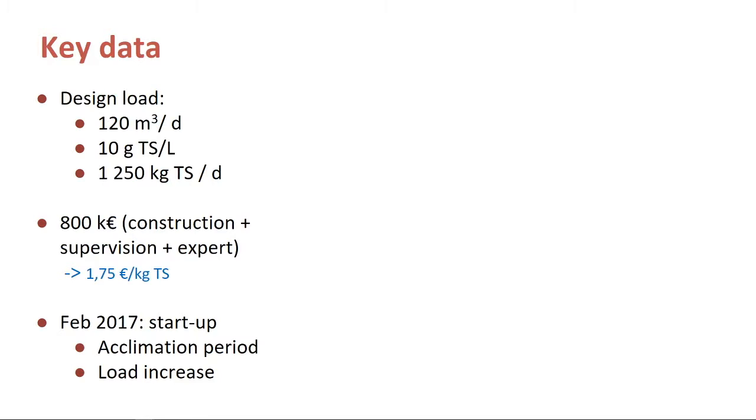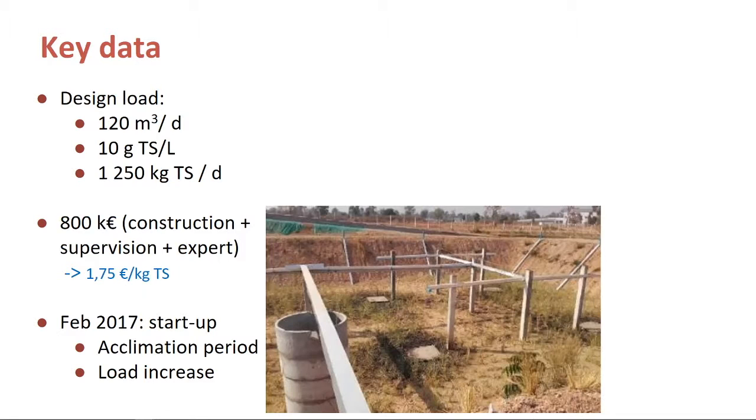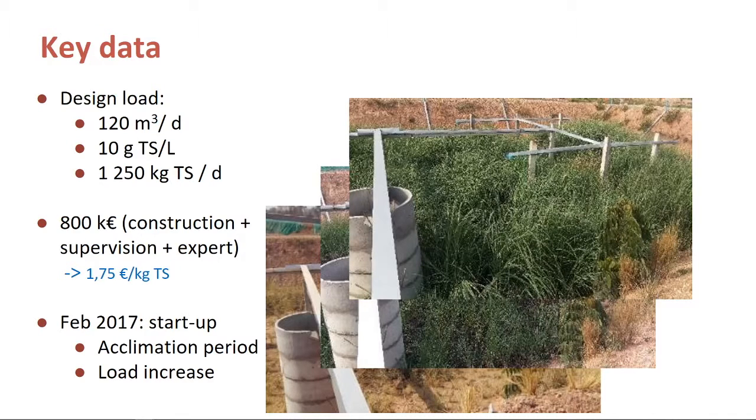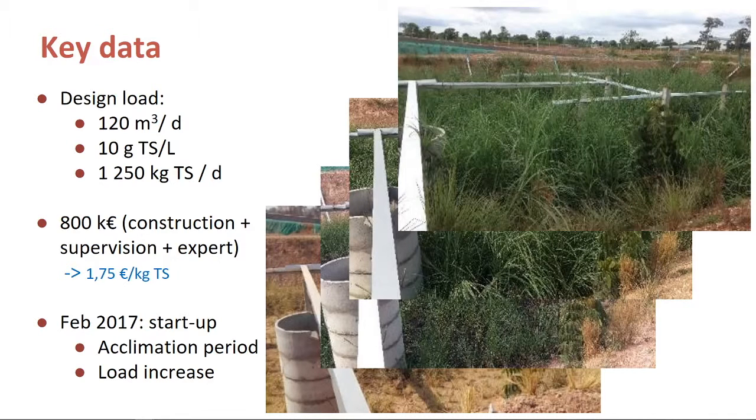I would like to show you some pictures from the beginning. So these pictures show different phases in the commissioning of this kind of treatment process. You can see how it looks in February 2017 and months after months. Here you can see that pictures are a very good monitoring way because you can count density and elevation of these reeds that are growing.